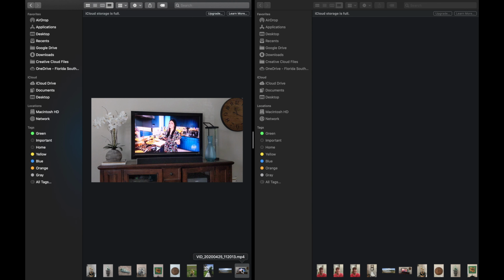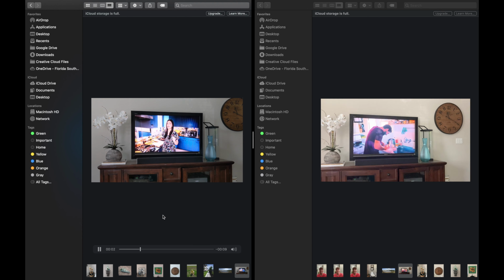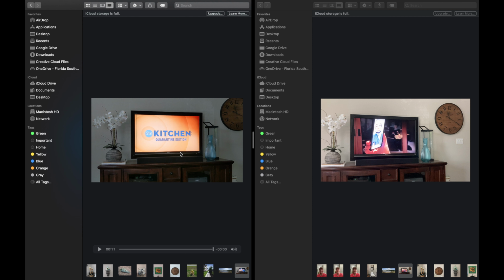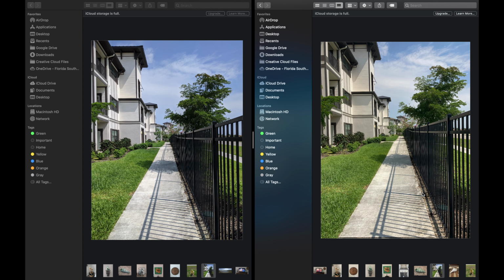Last but not least, let's go ahead and do this quick video comparison here. I'm going to go ahead and play the video on both devices and you tell me what you think. As you can see, both did a really great job of optical image stabilization. I would say the iPhone does a little bit better of a job. It is the king of video. Obviously, both look fantastic. Both are in 4K, by the way. Just on the Google Pixel 3a, it's obviously dark, and on the iPhone SE 2020, it's much brighter. Colors are more accurate. Overall, the whole scene is more accurate due to the fact that it's just so dark on the Google Pixel 3a. I think if Google can just fix their video cameras, they'll be really well off with the Pixel 4a.